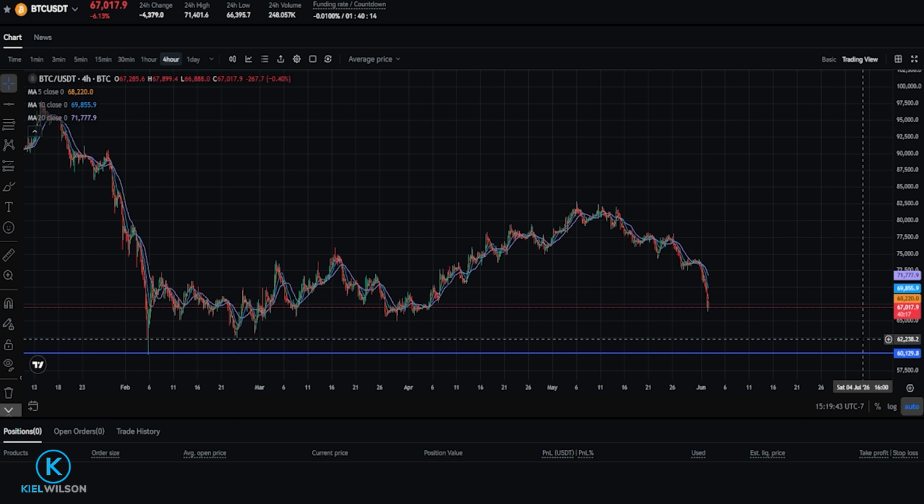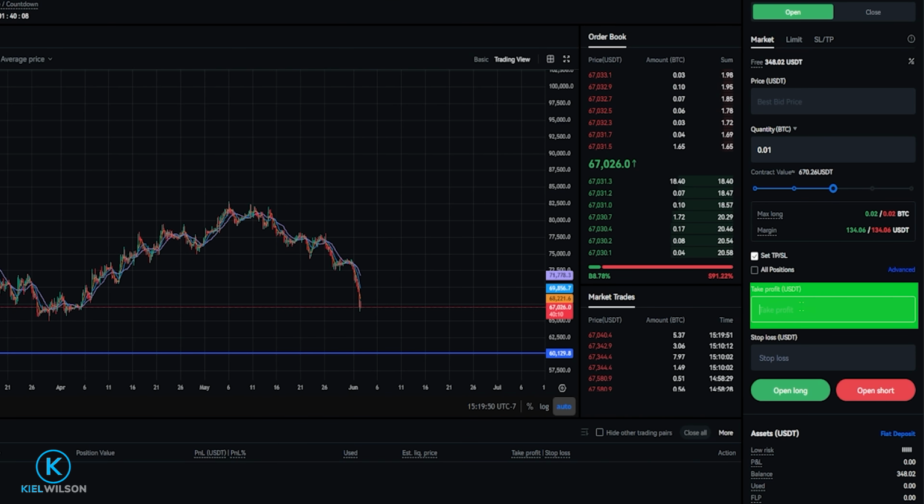Now I'm going to go ahead and mark that wick just like this. Now I can see a price point on the y-axis of the chart that's correlated to that horizontal coming in at 60,129. And I'll use that as my take profit target on the short position. So we'll come over here and I'll just simply type that into this box like this, 60,129. Now let's go ahead and do the stop loss.